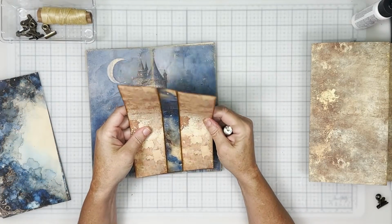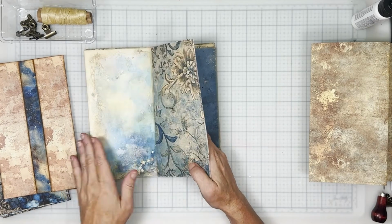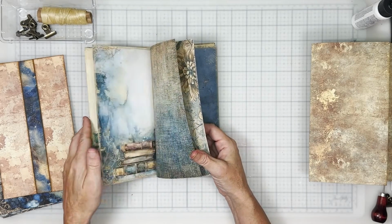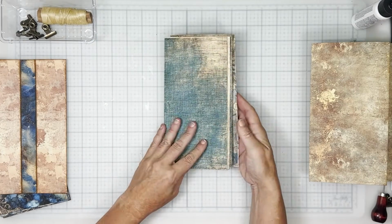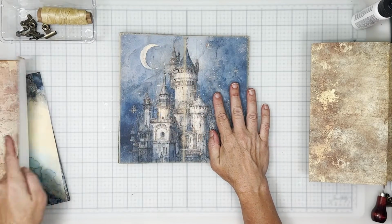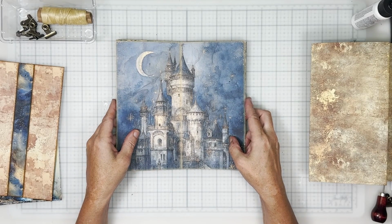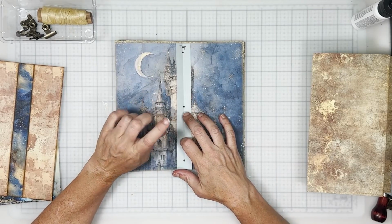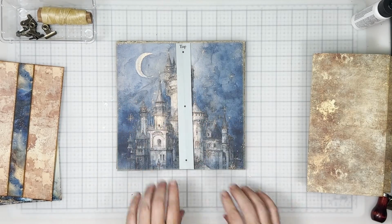Okay, now that these holes are poked in here, I did take a look at this before the video started to make sure the papers were the way that I wanted them to be. So I have them pretty much organized how I want them. Now what we're going to do is poke holes in the signature, and to do this I'm going to use the spine template. Whoops, what did I do with it? Okay. I'm going to use this, and I'm going to use an old encyclopedia to punch my holes. So I'm going to grab that and put that on the desk, and then we'll get started.